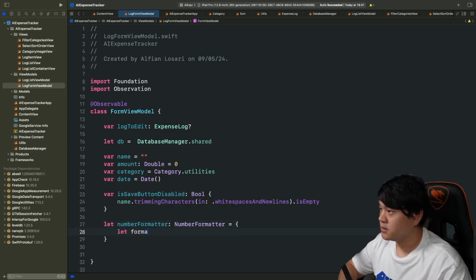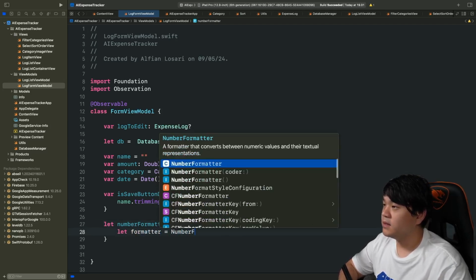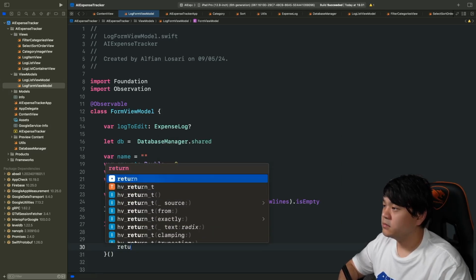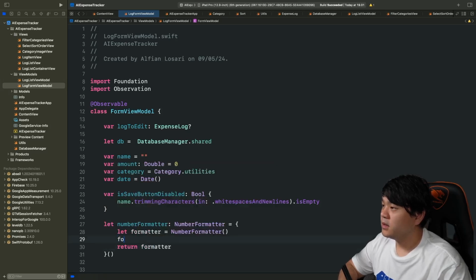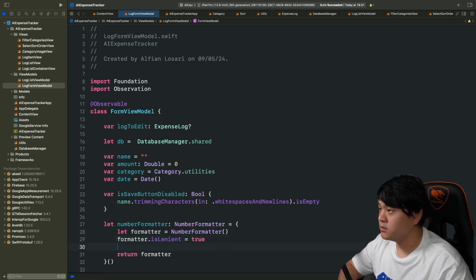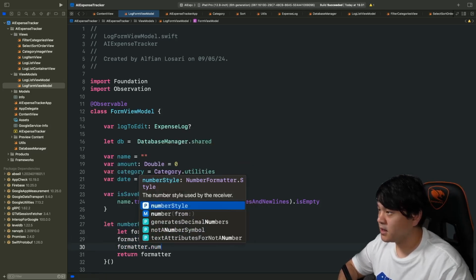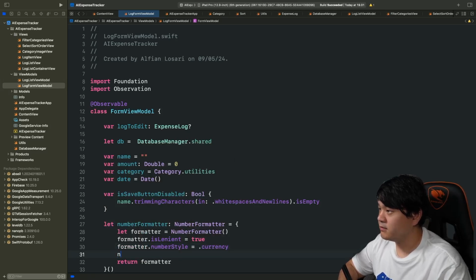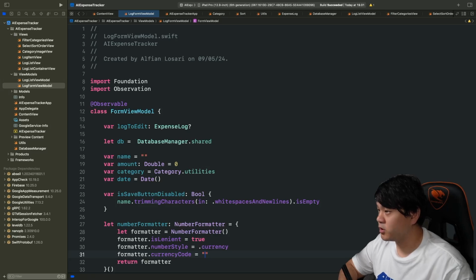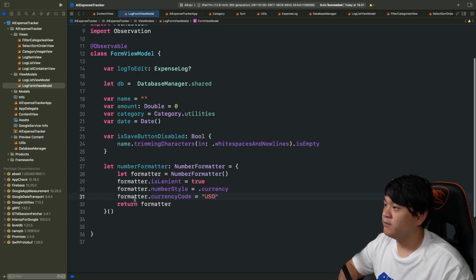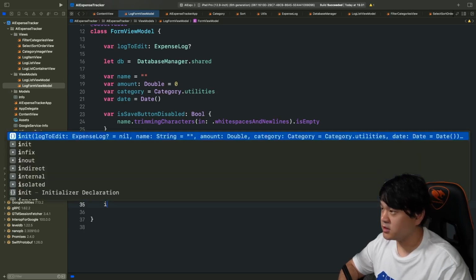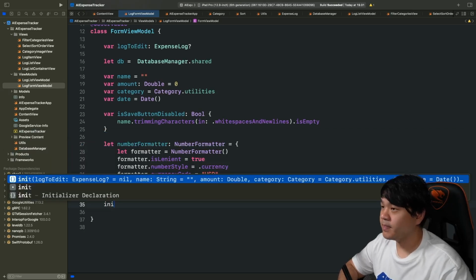So in here we just create formatter, NumberFormatter, this is a closure, and then return formatter, and let's add several assignments to the properties. isLenient true, formatter.numberStyle is going to be currency, and formatter.currencyCode. So we're just going to support USD by default. We won't provide any selection for the user to change the currency. Okay, just to simplify this app.